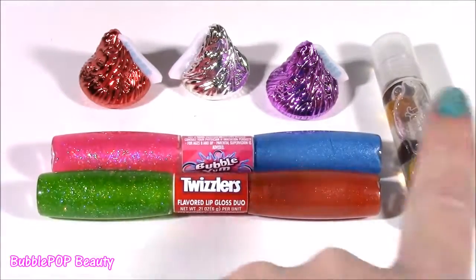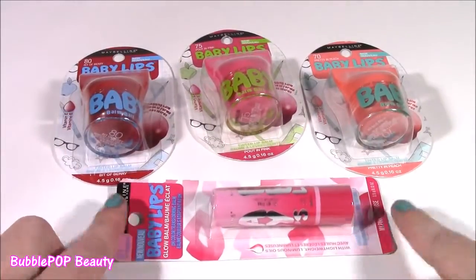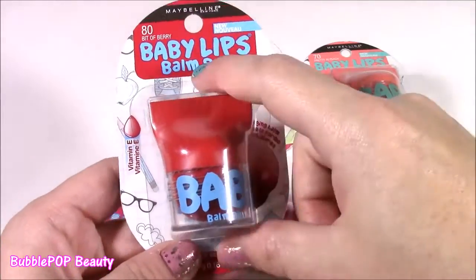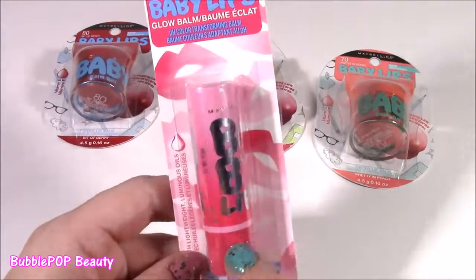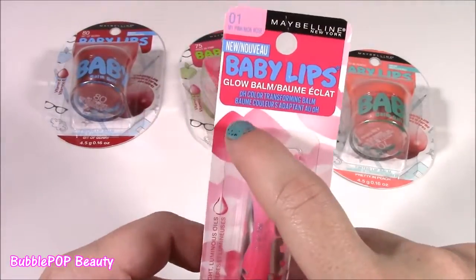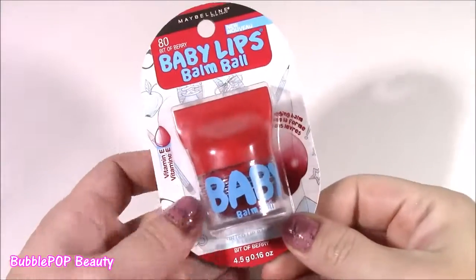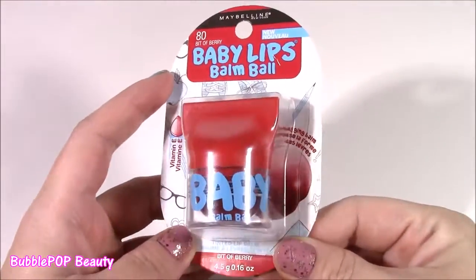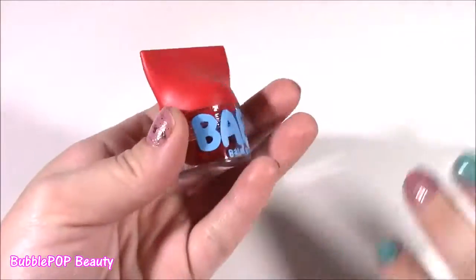You guys can leave me a comment and let me know out of all of these which one was your fave. Always in the mood for our little Baby Lips — I have four of them here. They're all different colors. Three of them are the Bomb Balls. I've seen these out for a long time and never got them. So excited to find them at Walmart yesterday. I also got this one here. Usually the cap is clear and you can see the lip balm, but this one is different — it says Glow Balm. What does that mean? Does it glow in the dark? Gotta test these.